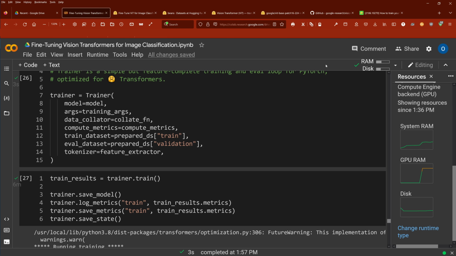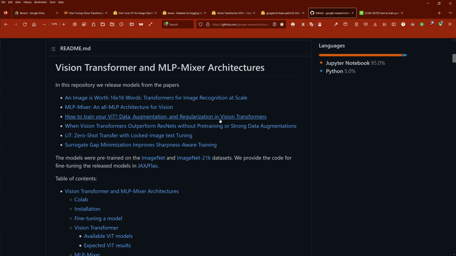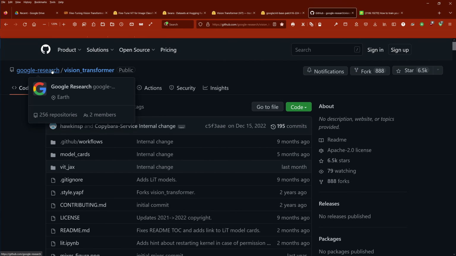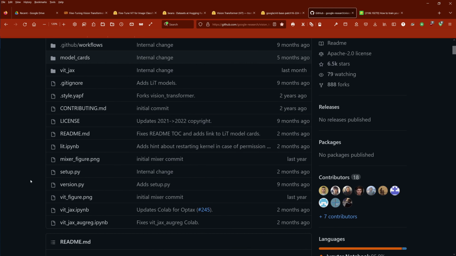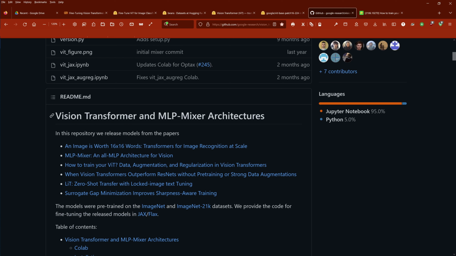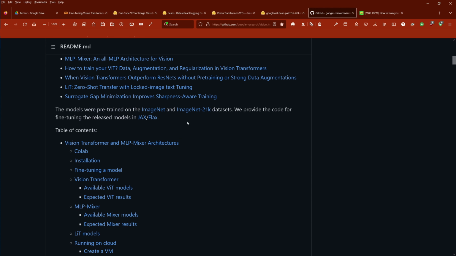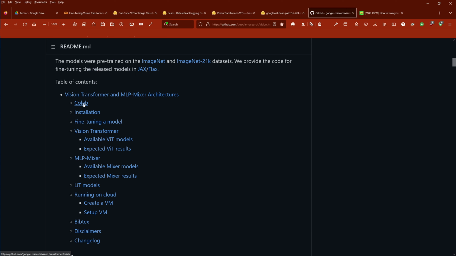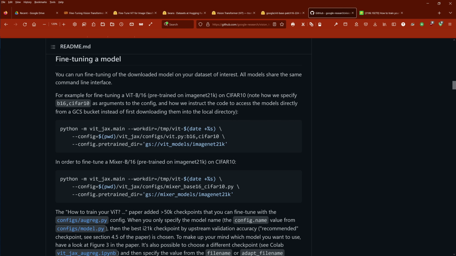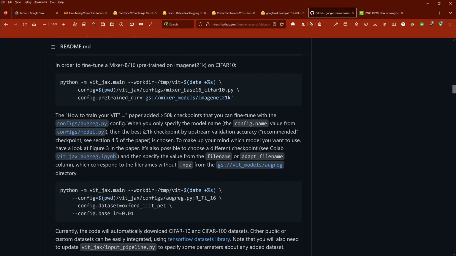But if you want to go a further step, I want to give you 2 literature insights. At first, please have a look at the GitHub from Google Research, the Vision Transformer. Here you have Vision Transformer and the Mixer architecture. Here you have everything in a repository where they explain things beautifully. Of course, also with the ImageNet 21K dataset, this is how we did it. Of course, here you have for the TPU cluster in the cloud how to fine-tune a model. But as you can see here, we are then operating in JAX on the Google Cloud infrastructure.